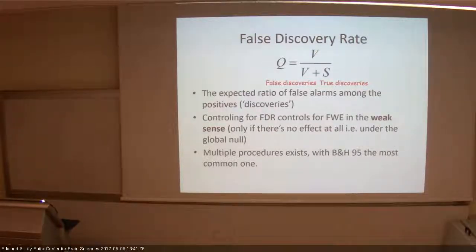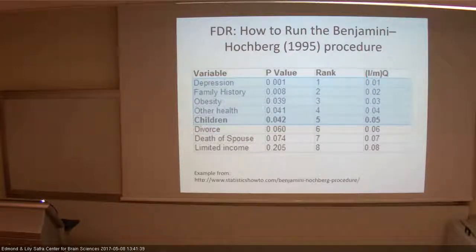And this is just the definition, and there are many different procedures to enforce a particular q. Also, resampling based approaches, which are not yet popular. This is the Benjamini-Hochberg procedure, which means that you sort the p-values from the smallest one to the largest one. And now you compare the first value to your critical alpha divided by number of channels. So here I think that they used p-value of 0.1 for the general alpha, so it is divided by 10, and then you compare the second p-value to 2 divided by 10 times alpha, and so on.